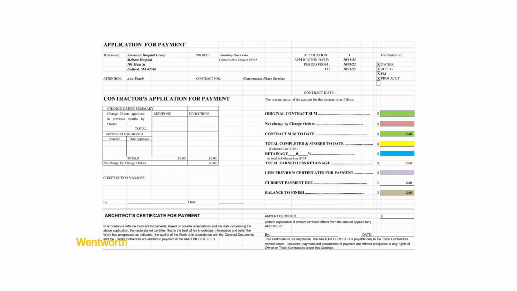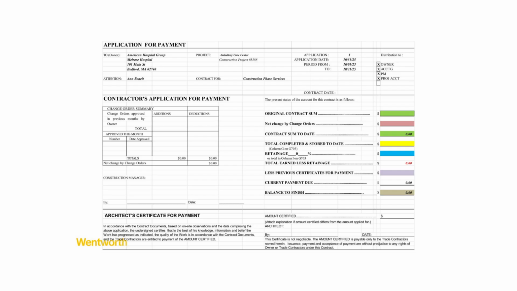Now let's walk through how to transfer each total from the schedule of values to the application for payment cover sheet step by step. Each color you see here matches the same color on the continuation sheet. The process is simple. Find the total at the bottom of each colored column on the G703 and enter it into the matching section on the G702.